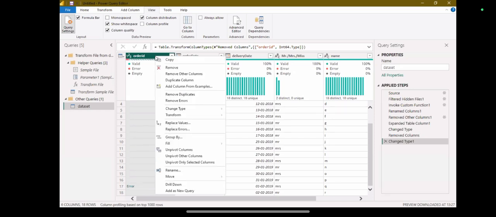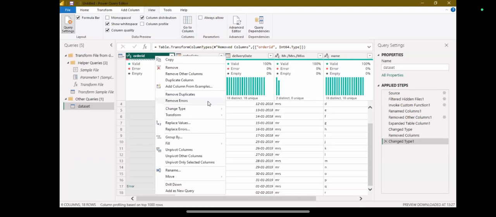Either you can replace the error. If you right click, you will be seeing multiple options. If you want, you can replace the error. Wherever error is showing, you can replace with some other number, or you can simply remove errors. If you click on remove errors, it will remove the entire row.